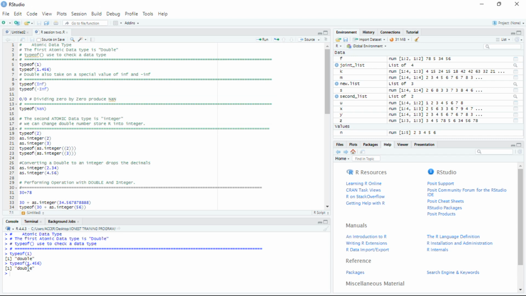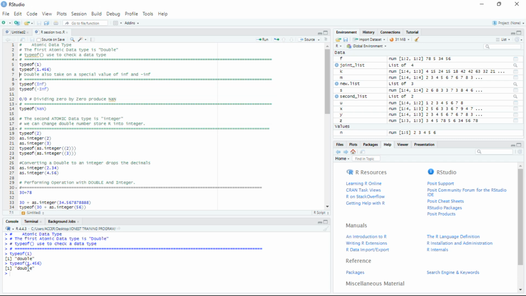Double also takes special values, Inf and negative Inf. You see, we have positive infinity and negative infinity, and they have a special atomic data type, double.